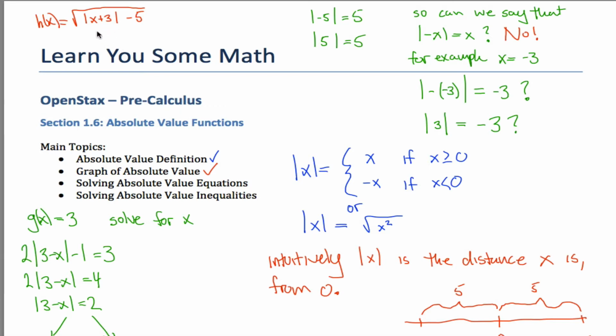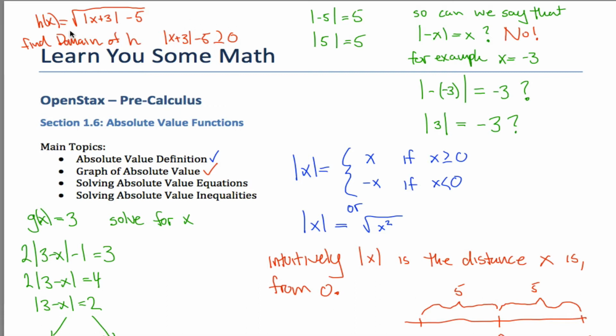You'd be like, well, there's no squares going on here. I don't have to worry about, there is a square root. There's no division going on here. I don't have to worry about dividing by 0. But there is this square root, so I have to make sure I don't take the square root of a negative number. So to find the domain of h, you would say that the thing underneath the square root sign, aka the radicand, has to be greater than or equal to 0, so that I don't take the square root of a negative number. What you have right here is an absolute value inequality.